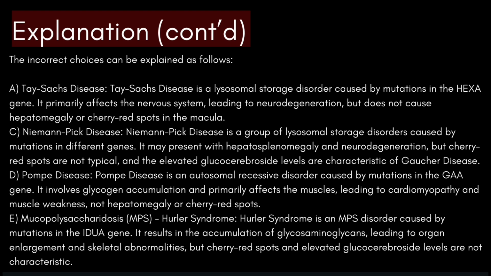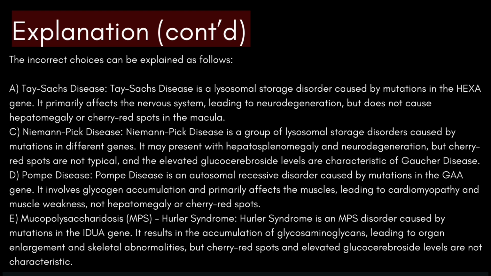Why the other answer choices are incorrect. Tay-Sachs disease, a lysosomal storage disorder caused by mutations in the HEXA gene, affects the nervous system leading to neurodegeneration but does not cause hepatomegaly or cherry red spots in the macula. Niemann-Pick disease, a lysosomal storage disorder with mutations in different genes, presents with hepatosplenomegaly and neurodegeneration, but cherry red spots are not typical. Elevated glucocerebroside levels are characteristic of Gaucher disease.